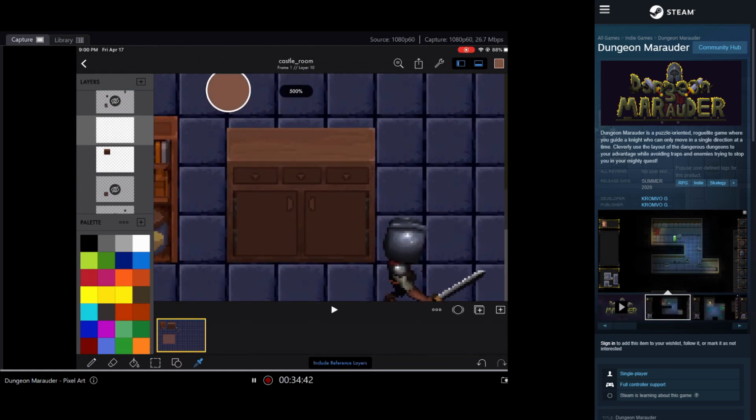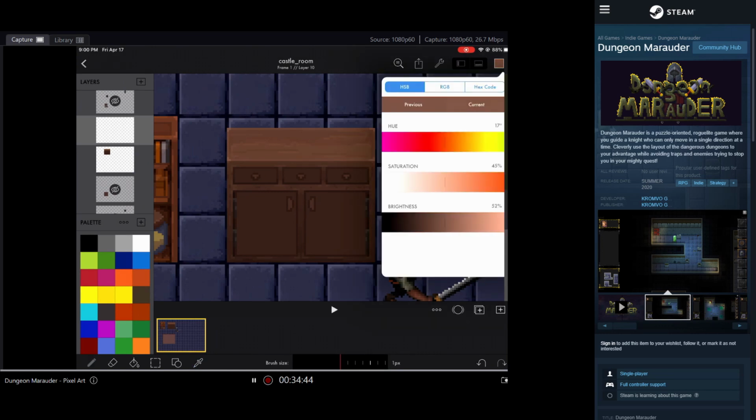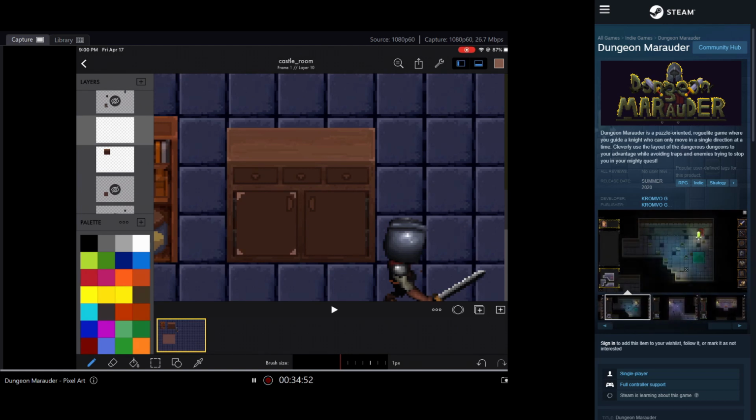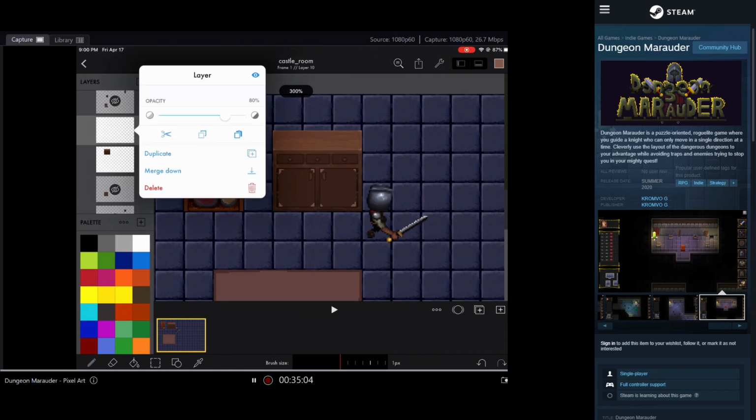So similarly, I'll pick up a really bright value and just start with some edge highlighting. Don't want that to be a square. Just a little bit of edge highlighting. Tone that down.